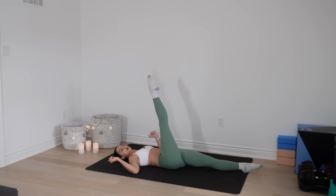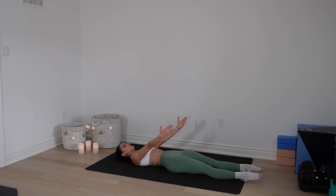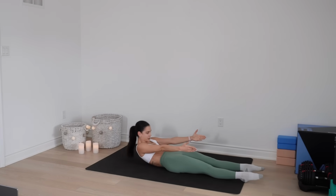8. And 7. Go for the depth each time. Don't just do it to do it. 4. 5. 6. 7. And 8. Good. Lower the leg down, reach your arms forward, tuck the chin, use your front body to come up.